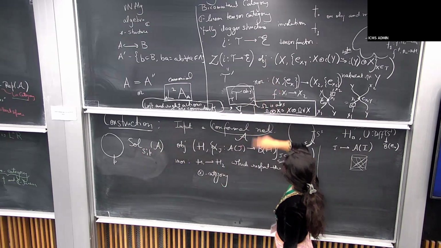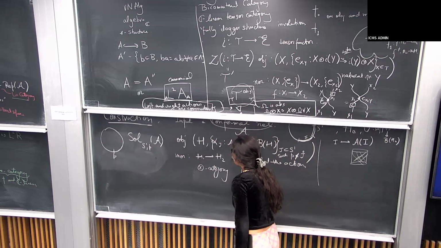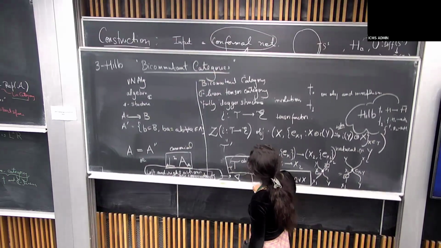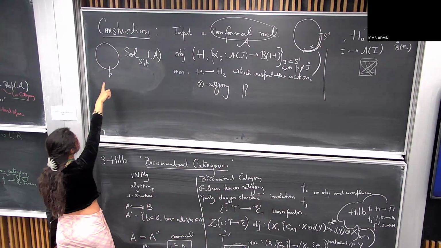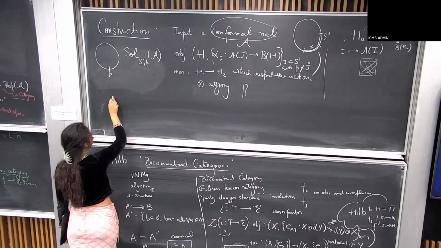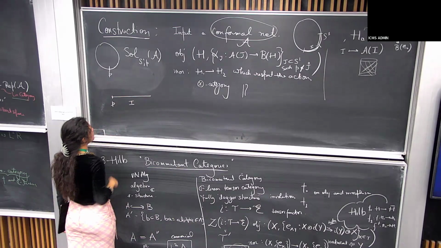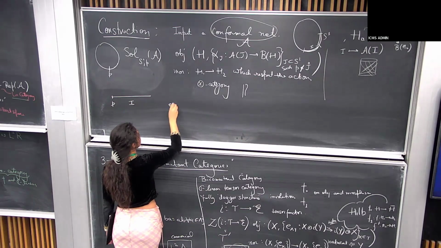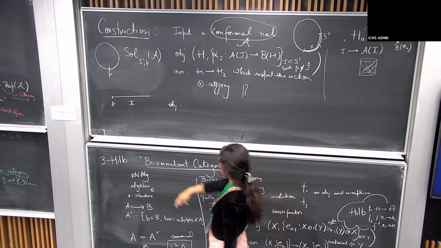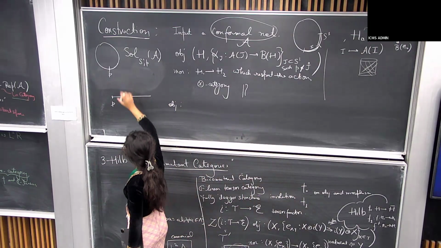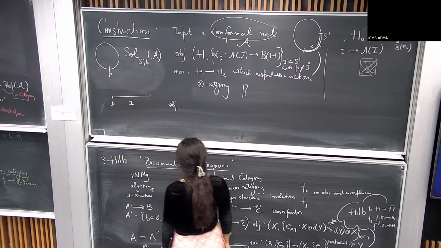This is tensor. It has these dagger structures that I want, but it also has an equivalent description. Instead of being on the circle, I could have been on an interval. Call this point P, call this interval I, and I could have created objects. So given the data of a conformal net, I can embed this interval onto a circle and find an abstract algebra associated to this interval.